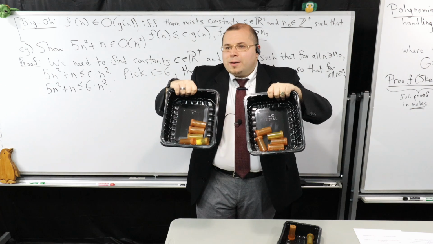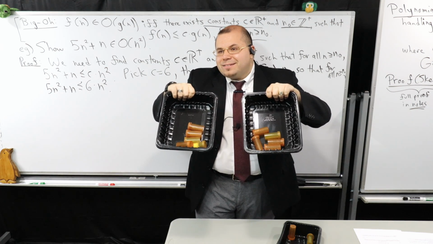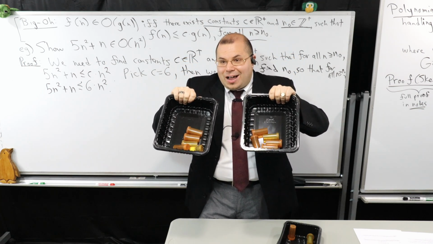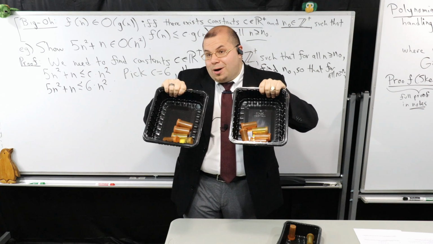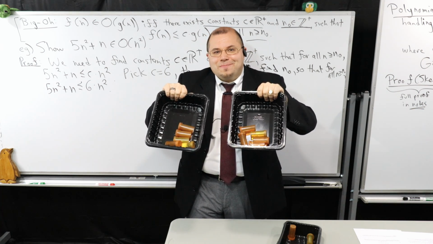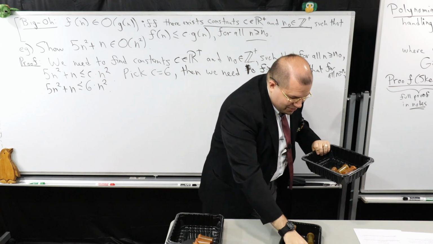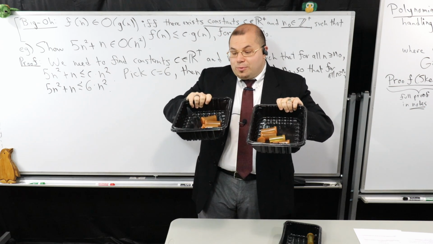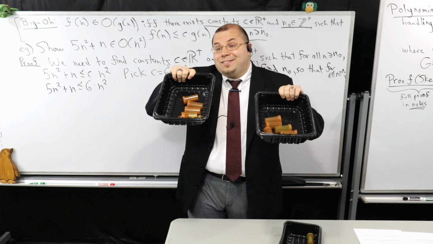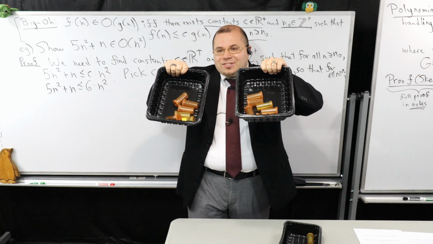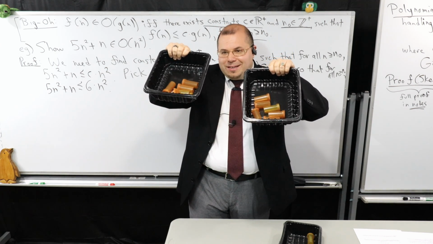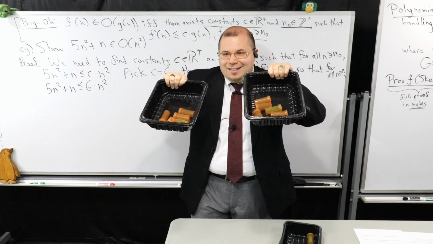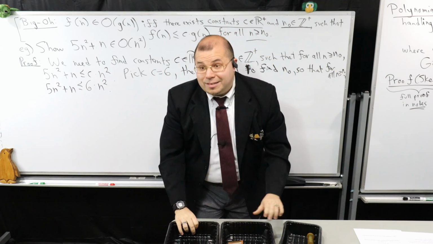Now, remember, I want to pretend that the n is n squared. You'd agree that 5n squared is less than or equal to 5n squared for all n greater or equal to 1, because they're in fact equal to one another. Next, I'm going to pretend that that n is an n squared. It is still an n, but it's at least n squared. So if I have 6 on one side and 6 on the other, everything on the left side is less than or equal to what's on the right-hand side.